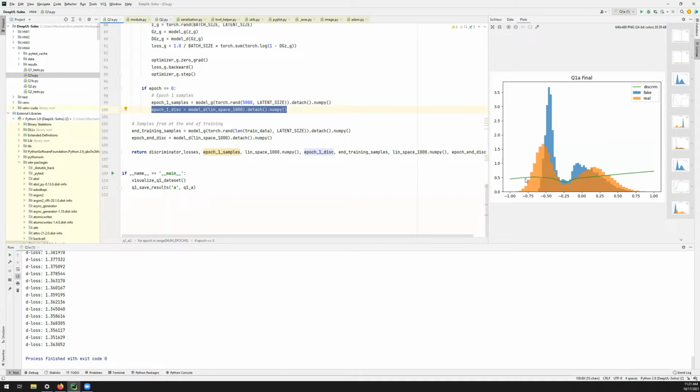So here it's not sure, and if I give something like 0.25, then it knows it's fake. If I give something over here, then it knows it's fake, because there's not many points here, but it basically shows how fake it thinks across the number line from -1 to 1.